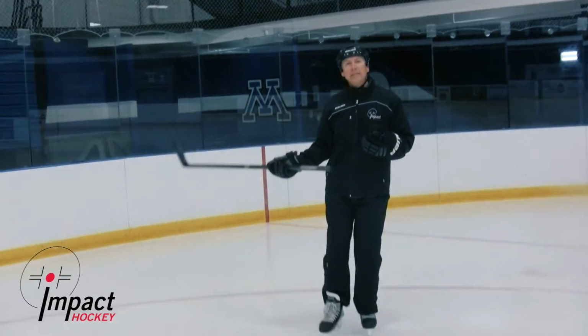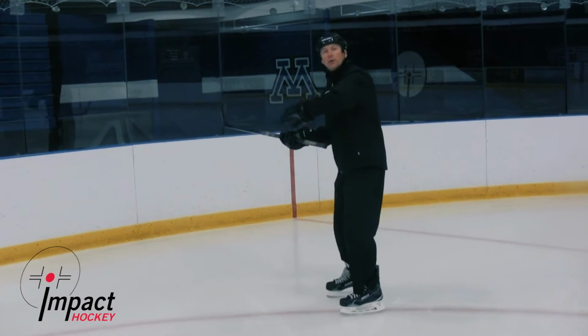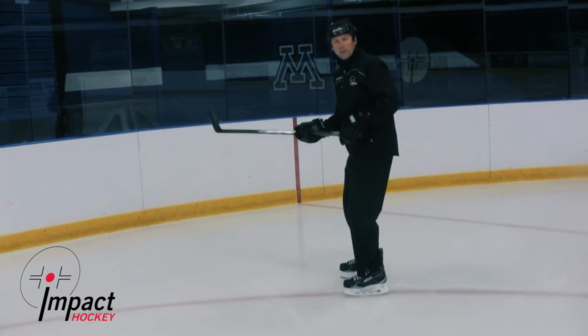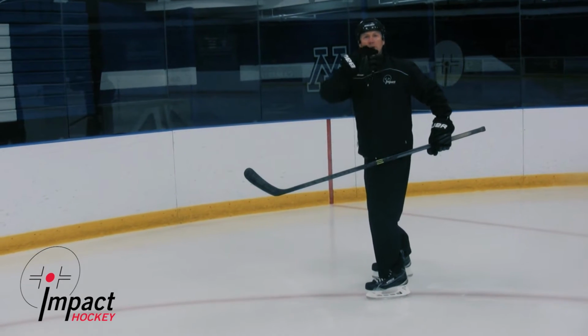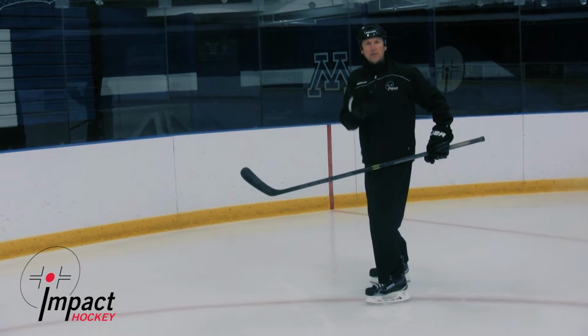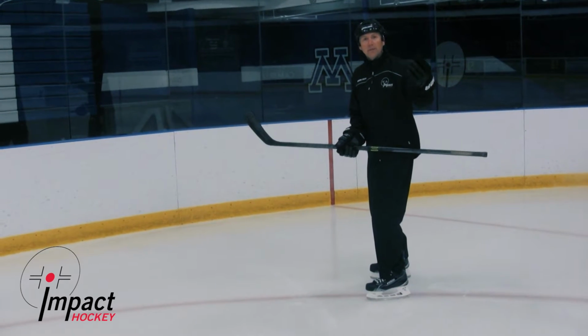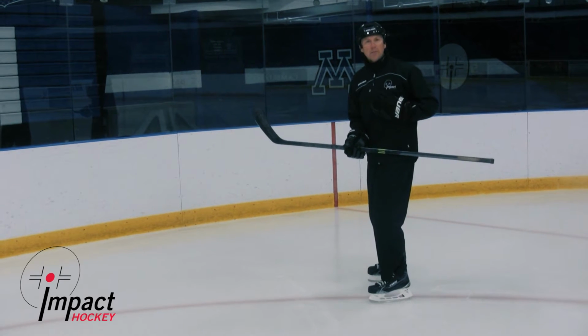We're going to break down crossovers into a three-step progression and start that explanation here. This will help coaches teach crossovers and players learn crossovers. The first step, if we're using a circle, which is a great way to learn crossovers, is you want shoulders turned in so you can see the player's emblem on their jersey, and we want their eyes toward the center of the circle. So if a coach wants to stand in the middle of the circle, it's a great place to be to check players' eyes and their upper body.